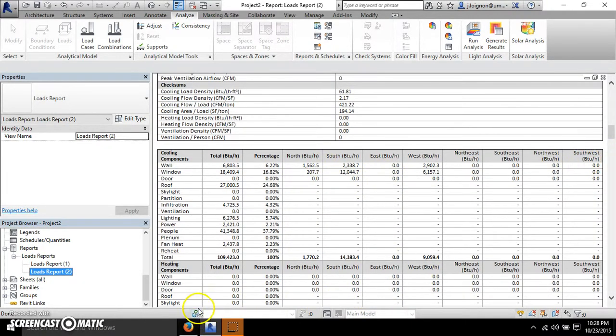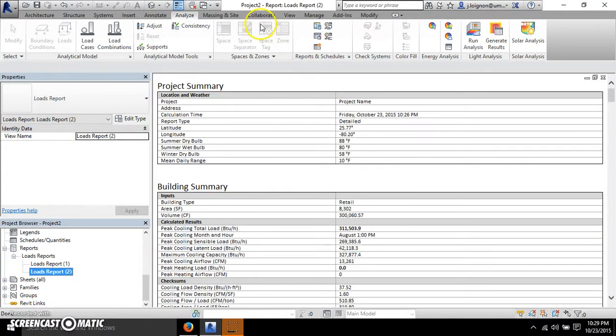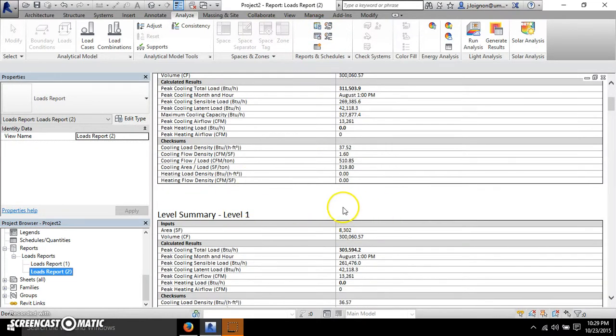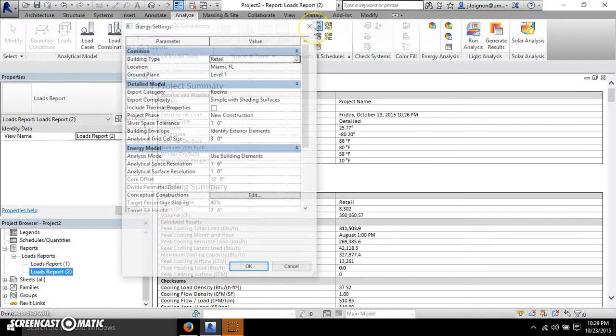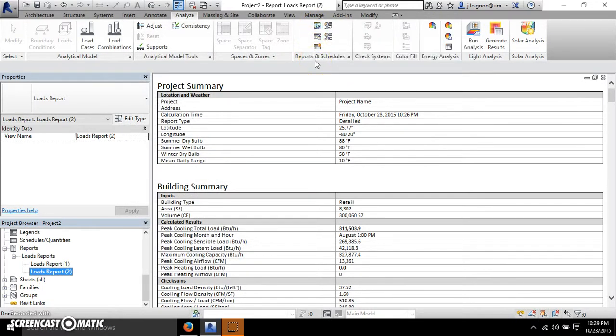So the one that I was showing you in my project, I believe it was standard. So it's just total for cooling and percentages. But when you hit detail, it actually starts to break it down by direction, and shows walls that are on the north side of the building. So if you're studying with sun and everything, you'll start to know how it's broken down that way. This is a more detailed analysis where it breaks it down, and you can actually see how the building is performing, a lot better than the general analysis in the energy settings. But I believe this is it for the analysis part.